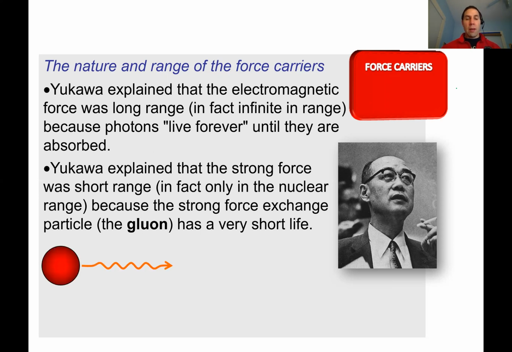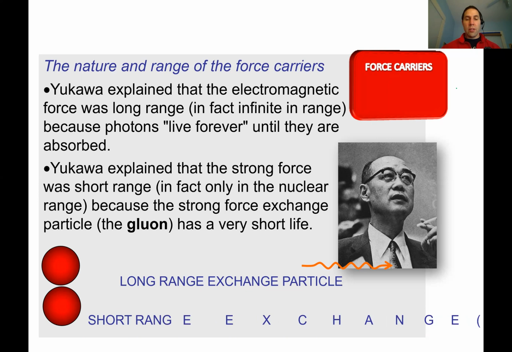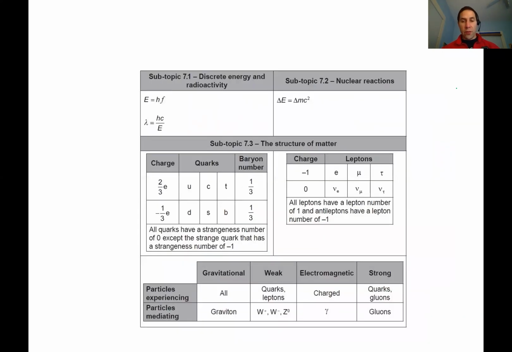And so there's a photon that goes forever and ever, but that's the long range exchange particle there. But then if we have a gluon, the gluon doesn't make it very far. This is what we call a short range exchange particle, or an important word is a virtual particle, okay? So some force carriers are virtual particles, other force carriers are not. The ones that are virtual have a very short range, very short life. The ones that have long range are not considered virtual, okay?